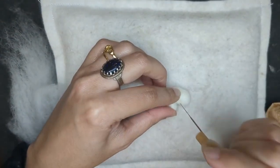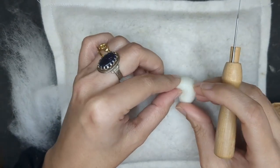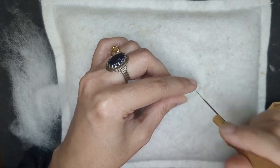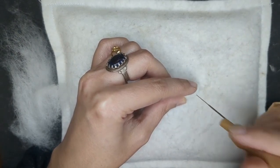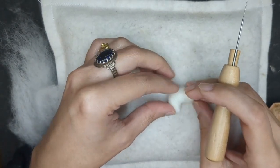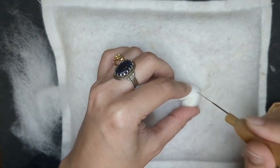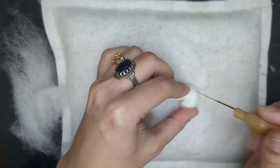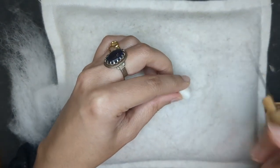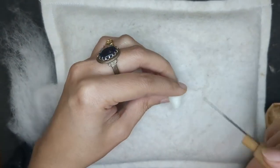I haven't speeded up this video, it's not on time lapse, but just speeded it a bit, but not much, so you can see the details because it's so very tiny. I wanted it to be really clear. As you can see, I'm shaping the head and the back, and you have to keep felting it until you're happy with the firmness.